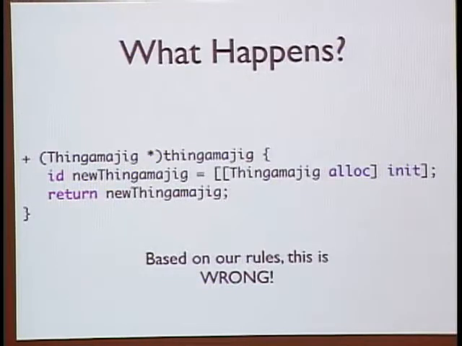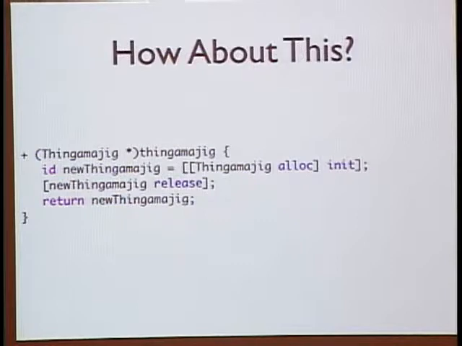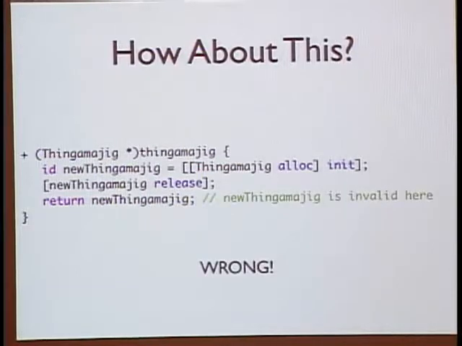But what if this is actually what we want to do? Well, maybe this is the approach. Same thing, alloc init, and now, before we return it, let's just go ahead and release it. Well, again, that's going to be a problem, because thingamajig alloc has a retain count of 1. As soon as we release, the retain count drops to 0. When it drops to 0, the system is going to deallocate it. So now I'm going to return a pointer that's pointing to some place in memory that we no longer own, and if we're lucky, that'll lead to problems early. If we're unlucky, it'll lead to problems later, much farther away from where this happened.